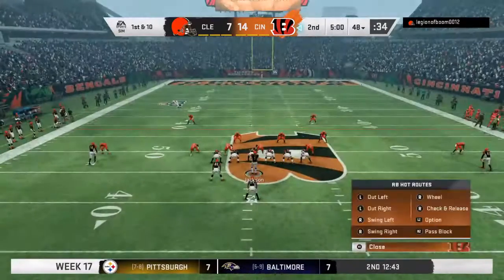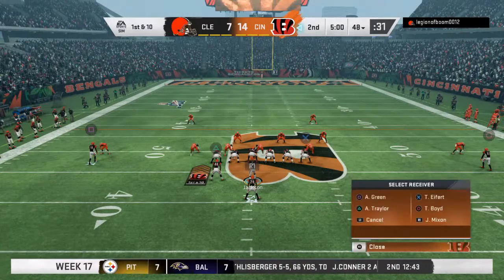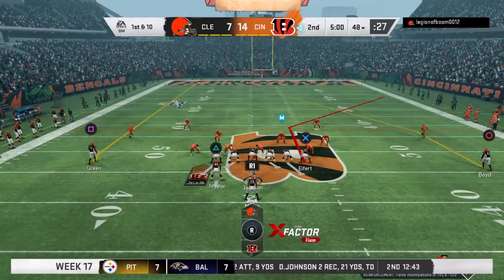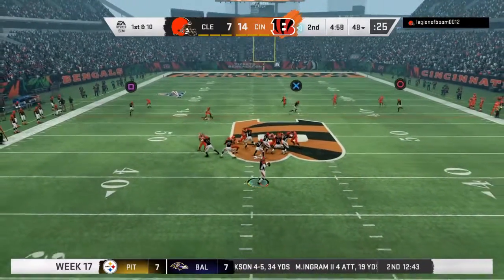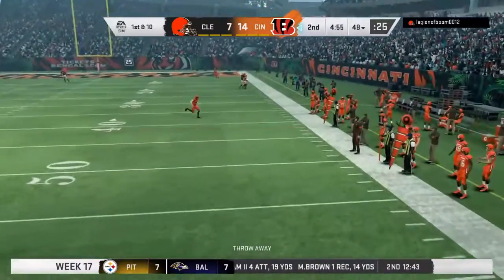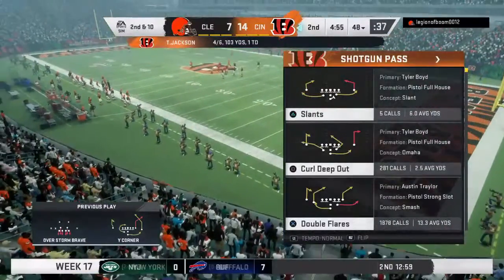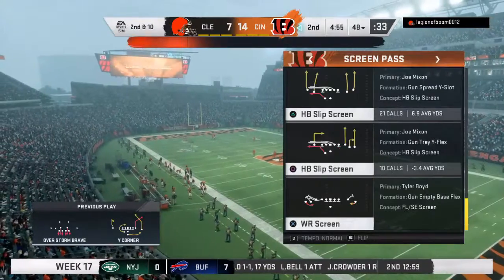The Bengals drive about to get going. And thus far, the weather has not slowed this offense down one bit. They've looked good so far in the first half. They certainly have. And think back to our meeting with the head coach. And we asked him because we saw the forecast for this game, didn't we? We said, hey, have you prepared for this? And he talked about the different drills that they've done in adverse conditions, the wet ball drills, things of that nature. He said, I don't think it's going to slow us down much. We tend to handle it pretty well, and he's been right.